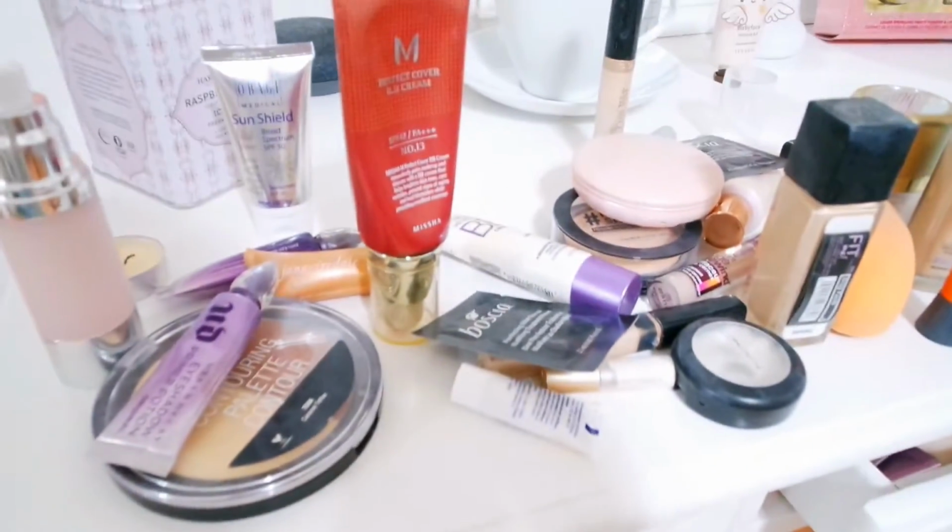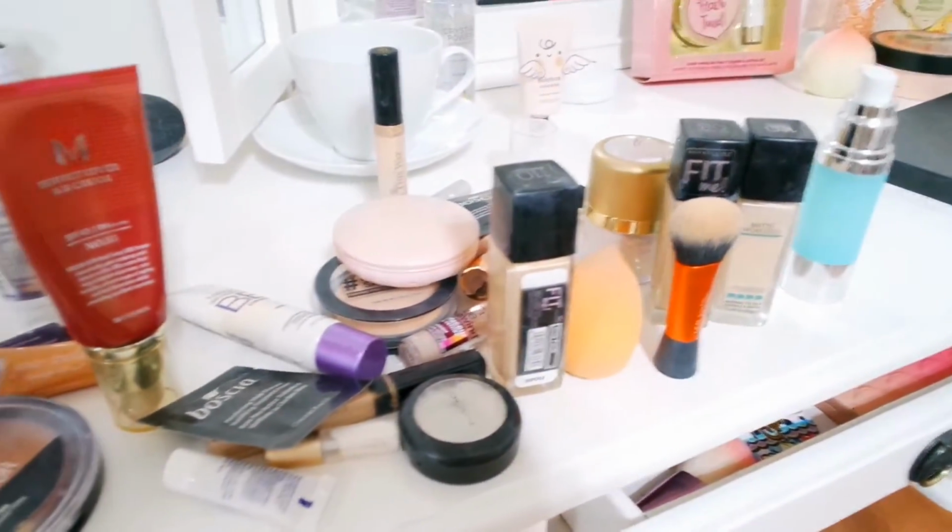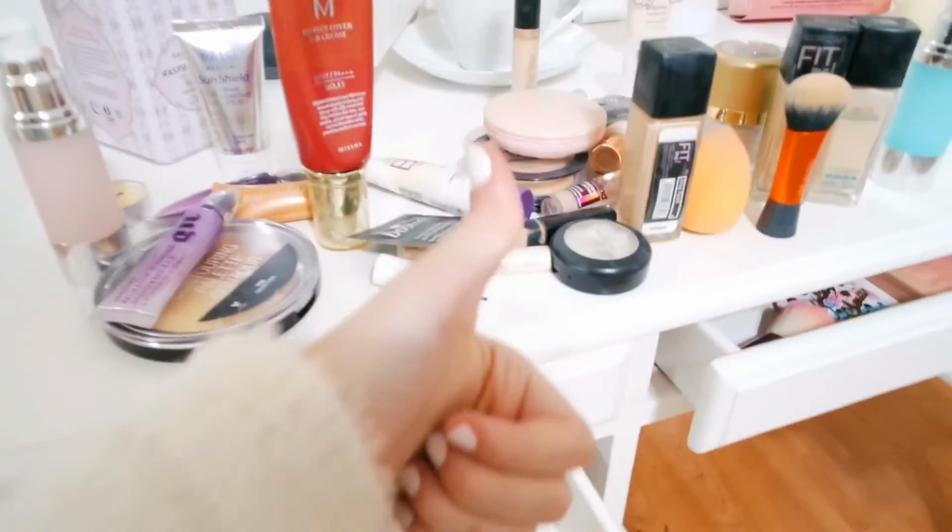Okay, so here is what the inside of this drawer looks like. Pretty nasty. This is all foundation and powder and stuff that just gets in here when I set my things back down, so not cute. We're gonna go ahead and clean that out, and then we're gonna go through all of the items that were in literally just this one drawer. Yay, let's get started.